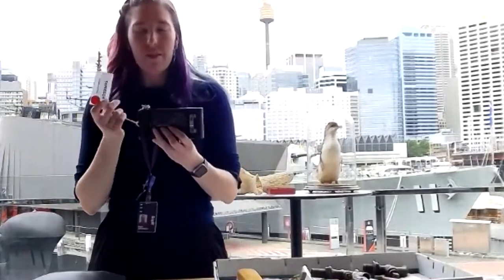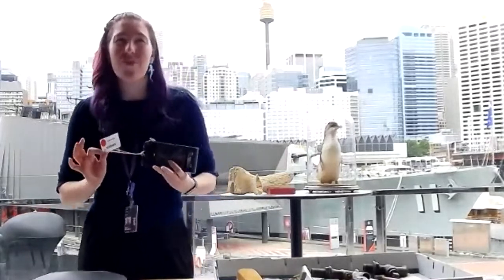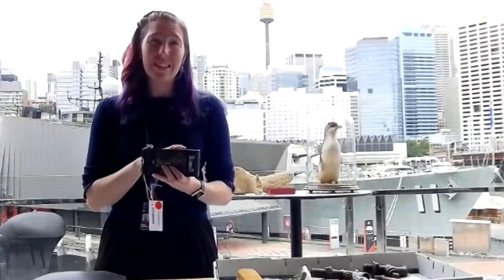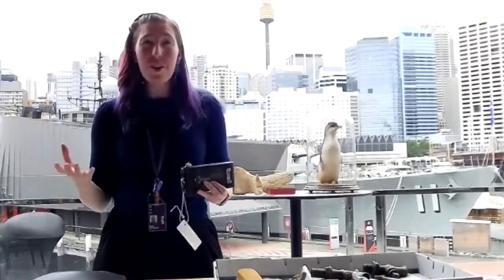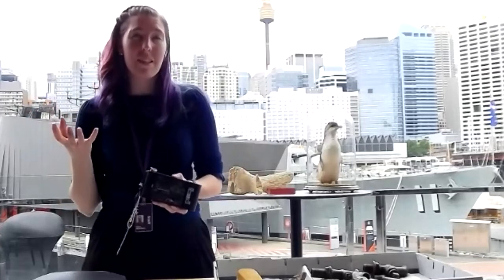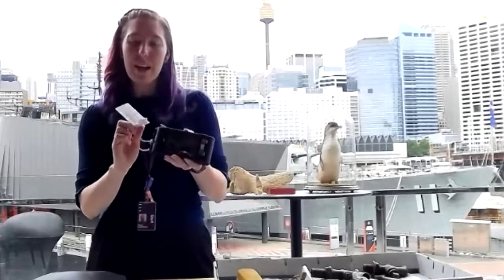And the reason we have this is that museums have thousands and thousands of objects. So just in the education storeroom that I went to get these things, we have over 600 different objects. So we have to know which is which. Some of them might look totally different. Some of them look really similar. And we have to know which is which, and we have to have a computer database that we can learn more about them and we can see what it's called, when we bought it, things like that. So that's why we have a tag here.